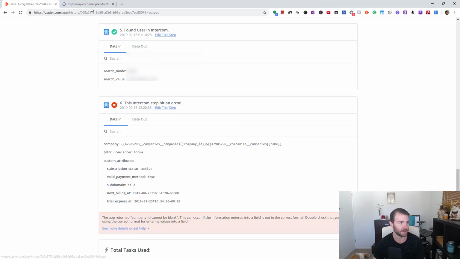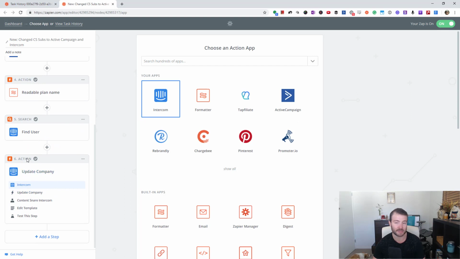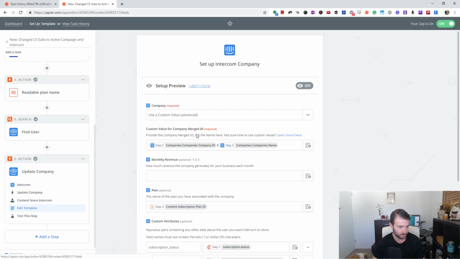So if I go to edit this step, it pops us into the actual Zap edit screen, and it's opened step 6, which is where the error was. And if we go to edit template, we can see here, it might have the preview mode already on, where this is showing real data from the last example, but you can turn that off and you can see where that's coming from. This is the variable that's most likely blank because it's the only thing that references a company ID in that error. So it's coming from step 5, and it's company ID. Now, that sounds pretty silly, but I'll show you what that means now.